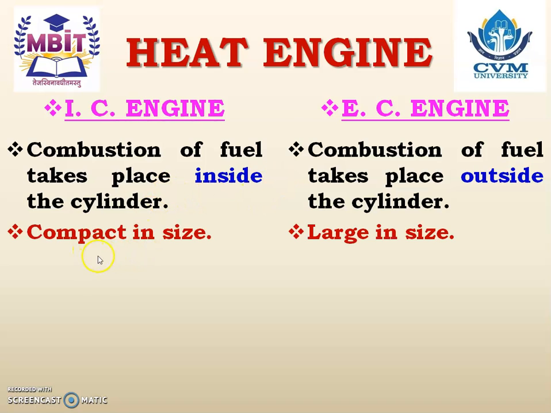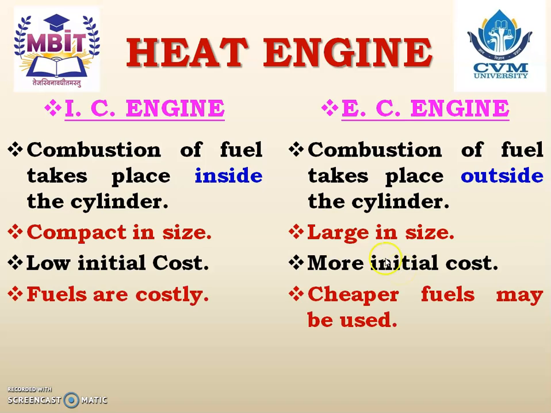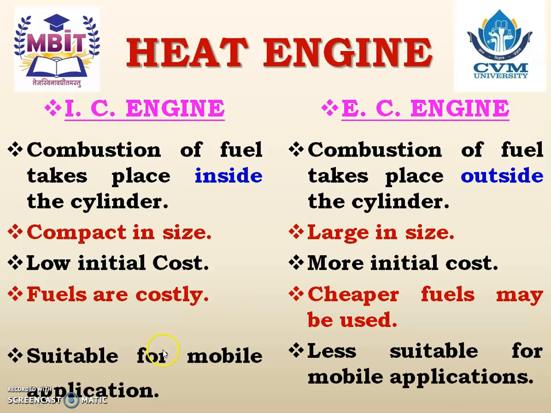IC engines are compact in size, while EC engines are large in size. The IC engines have low initial cost, while EC engines have more initial cost. The fuels used by the IC engines are costly, and in the EC engines, cheaper fuels may be used. IC engines are suitable for mobile application, while EC engines are less suitable for mobile application. So that was the difference between IC engine and EC engine.